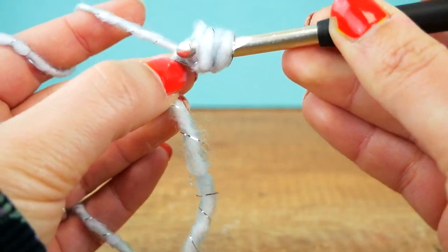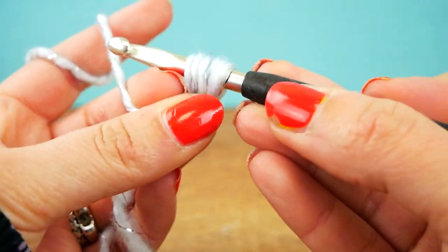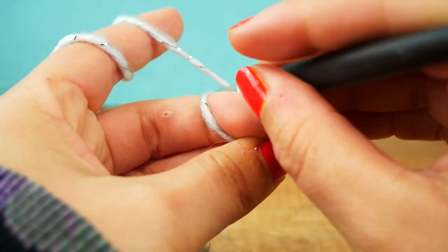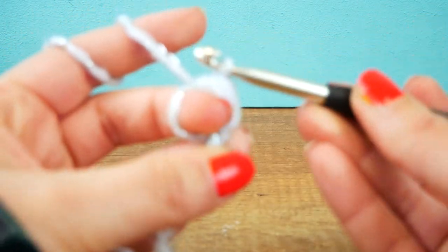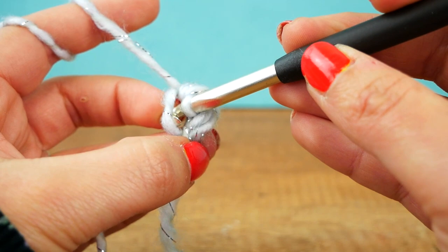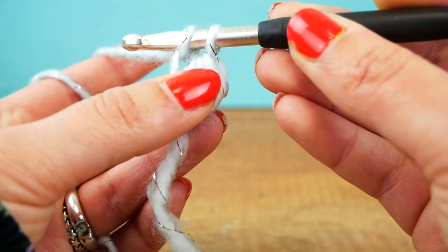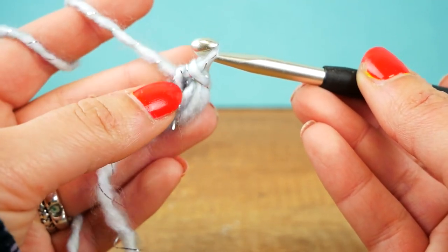There we go. That way we get 5 loops. Now what we're going to do is put our middle finger between our working yarn and these loops on our hook. Then we're going to pull through. There we go. My middle finger is still holding everything in place. Now I'm going through there, taking the yarn with me, and then just doing a slip stitch there. That way we closed off this first puff that we did.